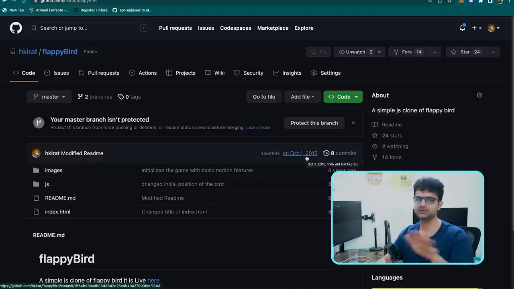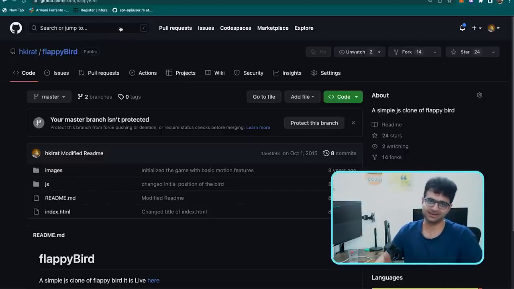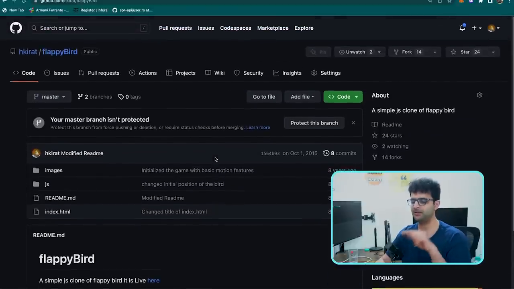So this was actually my first actual programming project that I did. Up until this point, the thing that you just saw wasn't really programming. I was just making textual changes. So here, I actually learned how to program. As you can see, from March to October 1st is when I actually started learning. I don't know what I was doing in the middle.